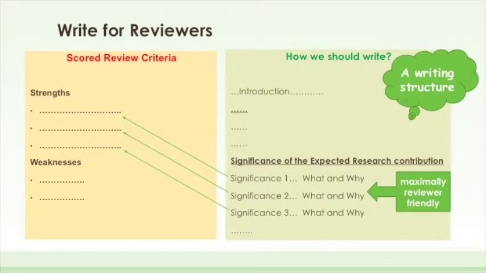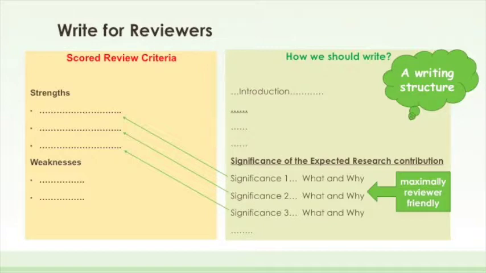I have thought about how I can write more effectively. This is something a reviewer needs to complete. They need to write the strengths and weaknesses for each of the 5 criteria. So I'll give you one example: we should have an introduction, then we should state the significance of our contribution. You write significance 1, directly telling them what it is about and why. Following that, you write significance 2, and why. And then you go on. You may have 1, 2, 3, or more. But normally, only one of them may not satisfy them.